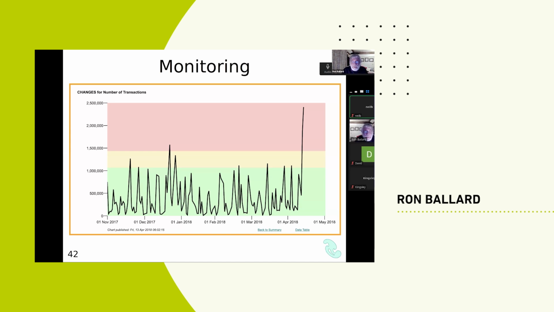We calculate the standard deviation of the change over that period of time. And then we look at today's value. And if today's value is within 1 or 2 standard deviations, you'd expect that to be 95% if we've got a normal distribution. And normal distributions are very common, but beware, if you've got some other kind of distribution, it won't work. And it does work for this kind of thing where we don't know all the factors affecting the number of transactions in a day, but we do know that they vary. So in this kind of thing, we'd expect 95% of the results to be in the green area between 1 and 2 standard deviations of the mean.